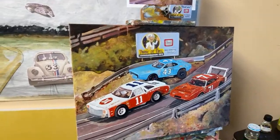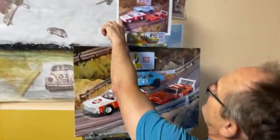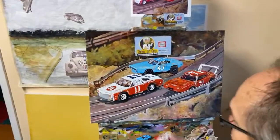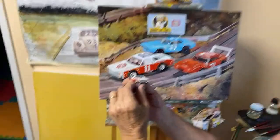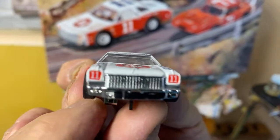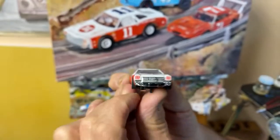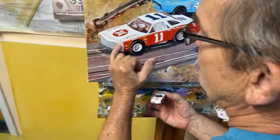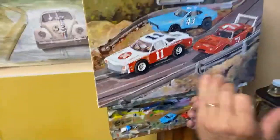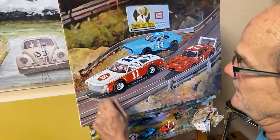Okay, go ahead. So when I was looking at the print, I thought these were reflections of light on the headlights here. Well, when I got in close to look at it, it's the number 11. That's how detailed this has gotten. It's gotten out of hand. So I had to put the 11 in here. So it's not highlights, it's the number 11. Now this is the grill I'm starting, and I'm putting it in.